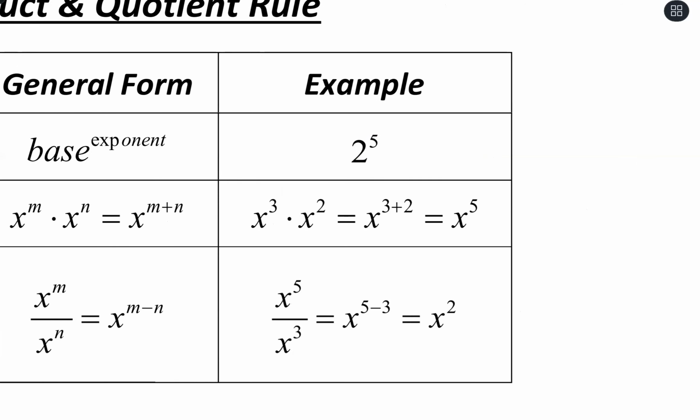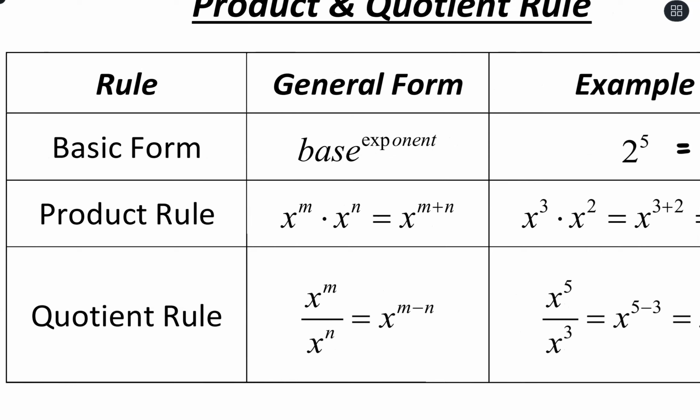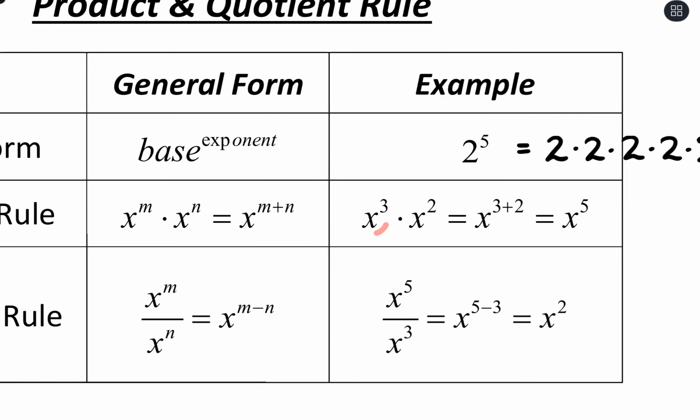Now, exponents shorten multiplication for us so that we don't have to write so much. So 2 to the 5th is the same thing as 2 times 2 times 2 times 2 times 2. I think I said too many 2's there, but 5 2's multiplying together, but we can shorten that with 2 to the 5th power. Now, our product rule says if we are multiplying two values with the same base, we can add the exponents. So for example, if we have x cubed times x squared, what we could do is add those exponents of 3 plus 2 so that we'd have x to the 5th.